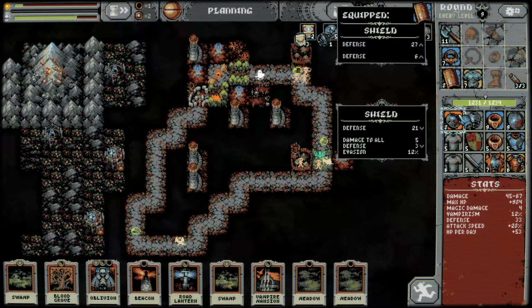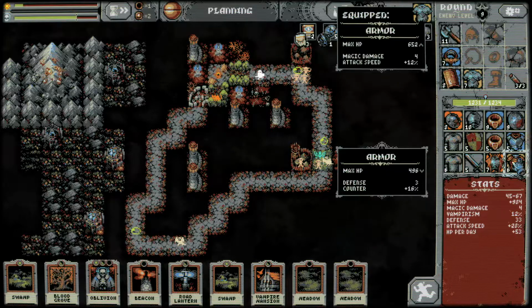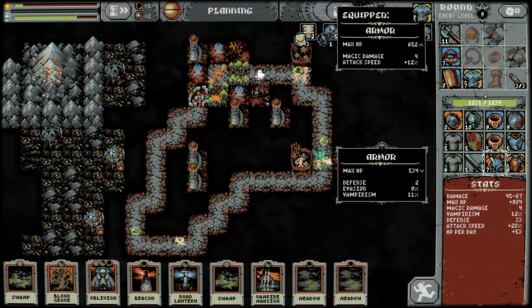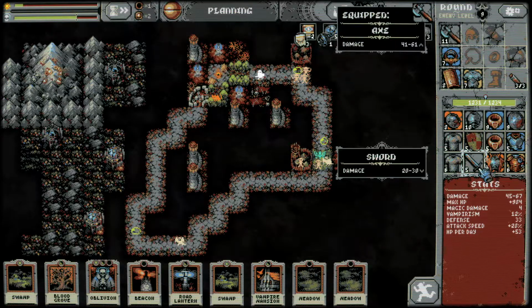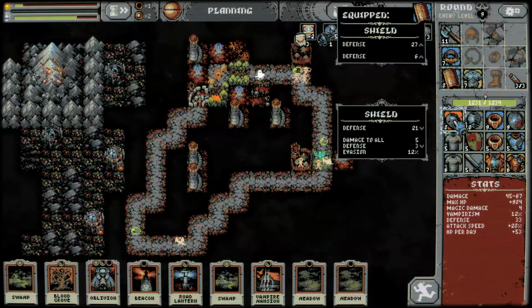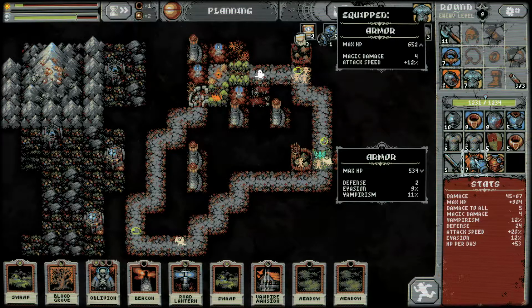Less defense. Okay, so can you still get evasion here? You get 12 evasion, you get 11 evasion, 9 evasion. That's 21. Can I pivot into evasion? We go from 33 defense to 24 here, but we get more damage to all and some evasion as well. That makes us lose about 120 health.